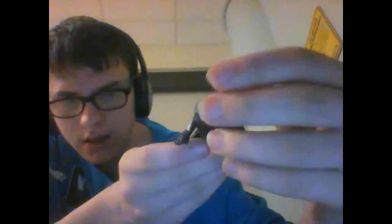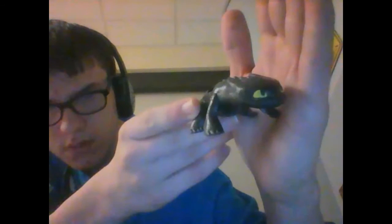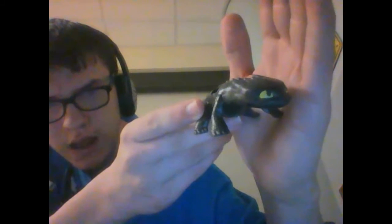Let me get that focused. You can see it has a black eye with yellow around it, which is definitely a nice touch compared to other toys that I have from the Dragon series. You can kind of tell he has a mouth, and they add some white teeth. They also made it with articulation, so his tail can bend about 90 degrees. Wait, no, it can turn a full 360 degrees.